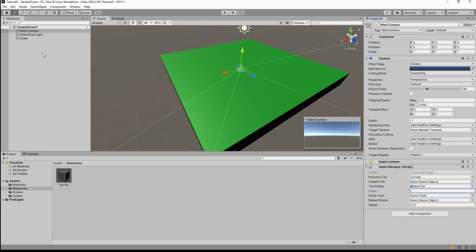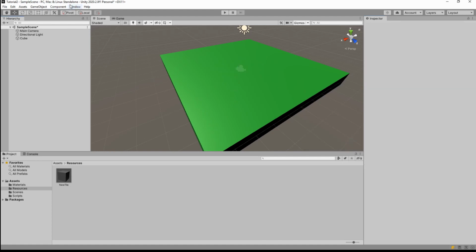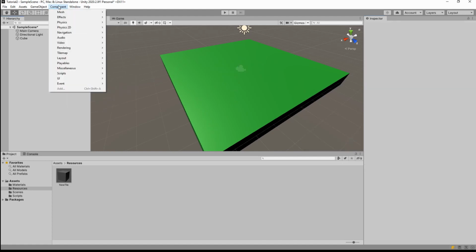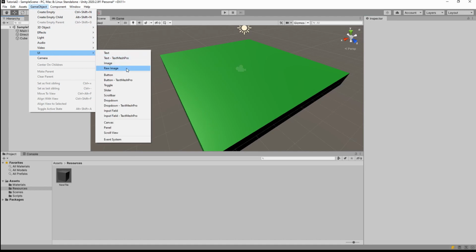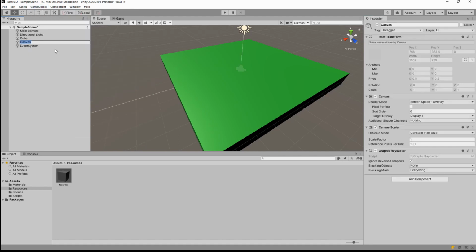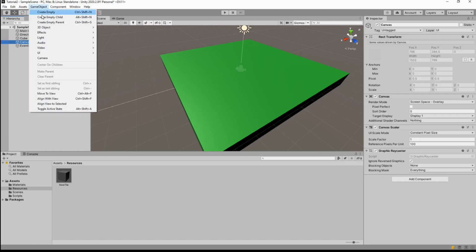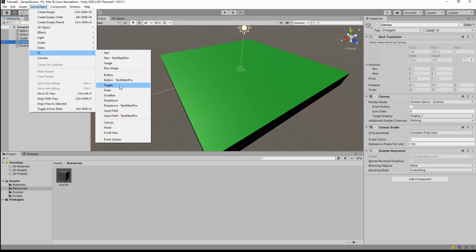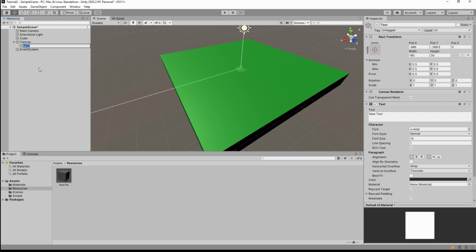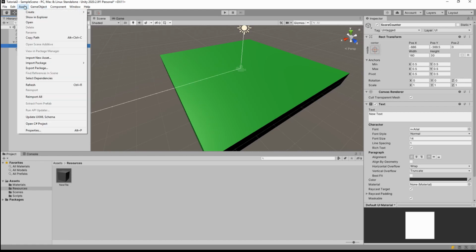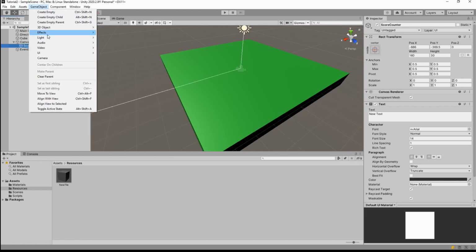We still need score text and restart button. So we create a canvas. Then we create a text, and the button.